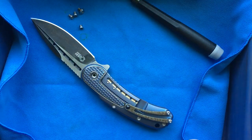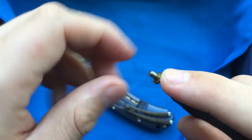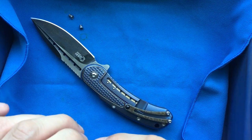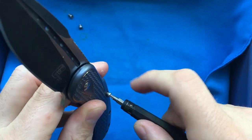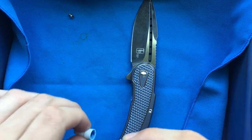Okay, use a little bit of blue Loctite here. Not too much, but just enough that I can really dial it in. There we go. Again, using blue Loctite. I'm over-tightening that right now because, well, obviously I don't want that pivot coming apart. That would be a terrible thing to have, IKBS balls flying everywhere. The last thing you want to have happen with IKBS is to go balls up.